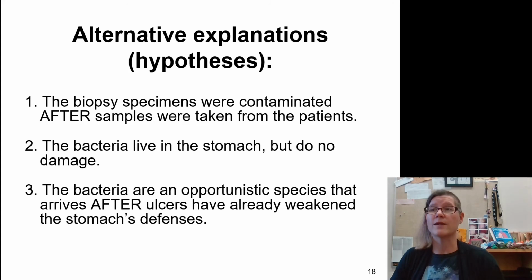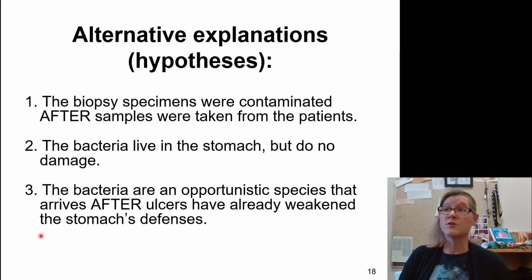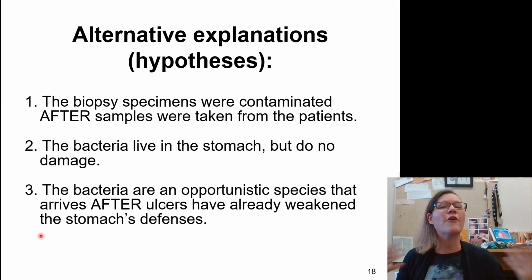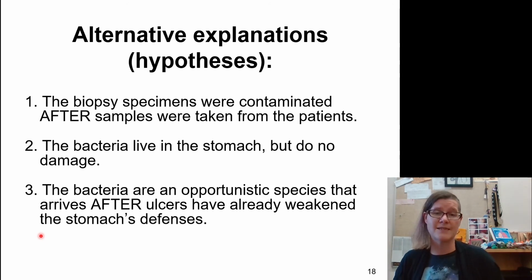Well, here are the main ones. One, people would say the biopsy specimens were contaminated after samples were taken from the patients. People not using their good sterile technique. It's always possible for bacteria just to get into something. And okay, so maybe bacteria live in the stomach, but maybe they're always there. Always bacteria, always living there. They're in healthy people too. Maybe they don't do any damage. We know that's true of bacteria in other places in the body. And a third possibility would be that the bacteria show up after there's already damage.